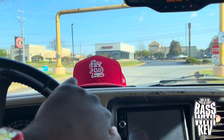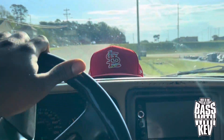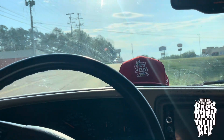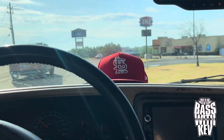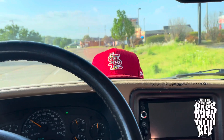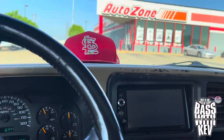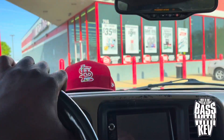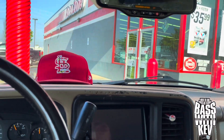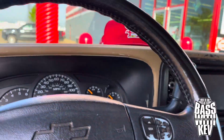I don't even think lithium's gonna deplete like that, but I know it's possible. So I just said I'm going to go with the regular battery and then do a second alternator on here. I'll probably take the other one off the white truck and put that one on here — I think it'll go on here. I'm gonna try to do a triple alternator bracket on there with some real nice looking alternators up under the hood. My audio's on now — I'm getting to AutoZone. It wasn't far at all. I gotta get my head unit fixed up — I got a little dual in there right now.